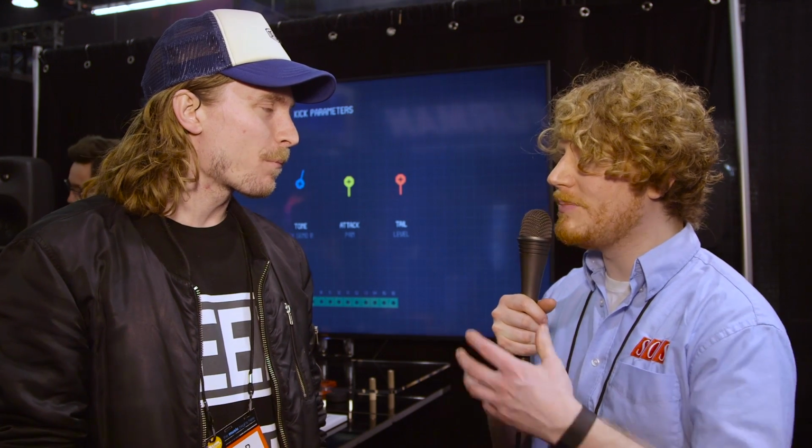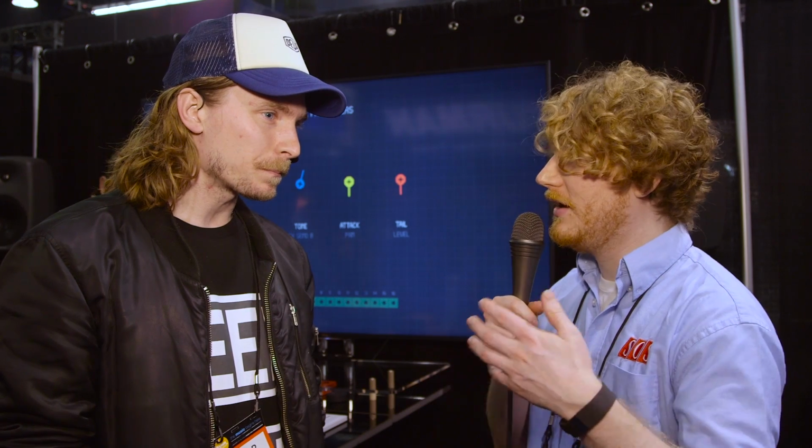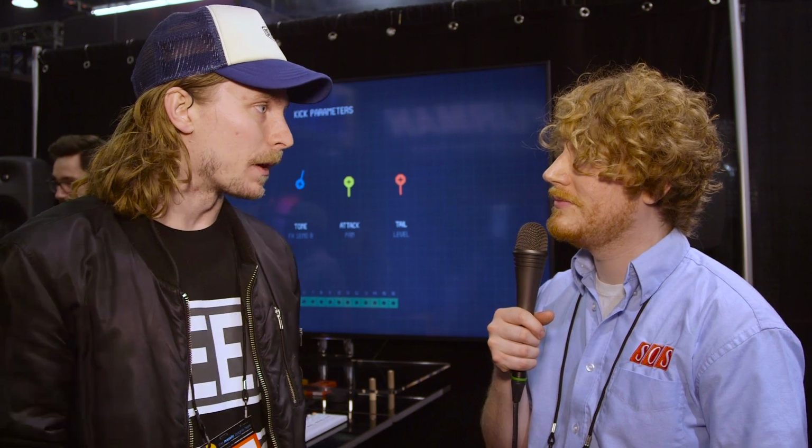So that's sampled, is it then? Yeah, sampled. And the third one we call Robot. It's also a bit more in the 8-bit world, but it's a companion product to the arcade, where you use the keyboard to play melodies and lead sounds. Okay. And how many parts are there on each of these devices, and what are the other features like sequencing? Just like the previous series, they all feature 16 steps in the sequencer, 16 sounds and 16 effects. And each of the models has some unique features as well that we can show you a little later.